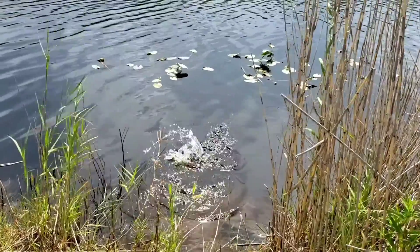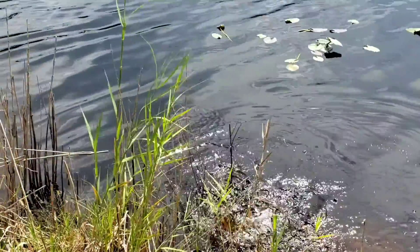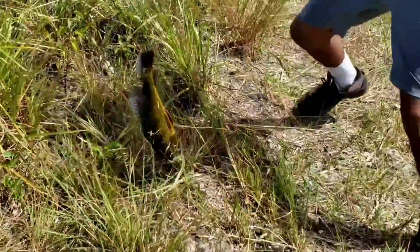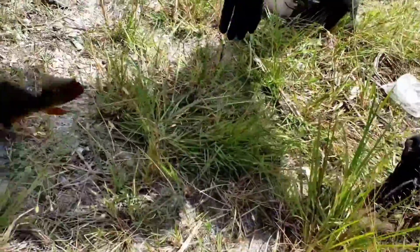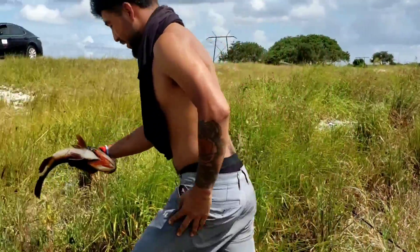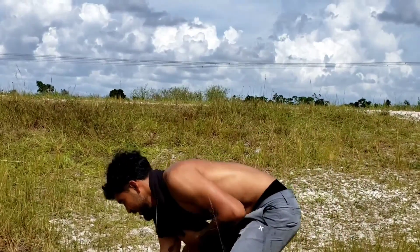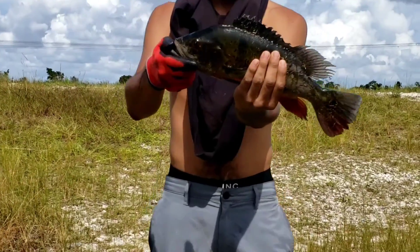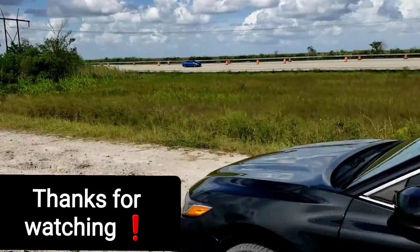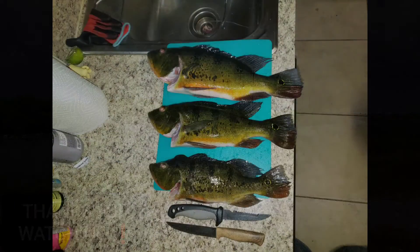He caught him. He caught him. See, I'm keeping the rod off. Look at me. See that I'm keeping the rod. See, this one's a big one. He came off. Holy mackerel. Get him, get him. He's trying to go back. Oh my God, this guy's huge. We got two monsters today. He's so strong. Strong guy. Oh my God. I think he's just one big one and you're doing the rod off.